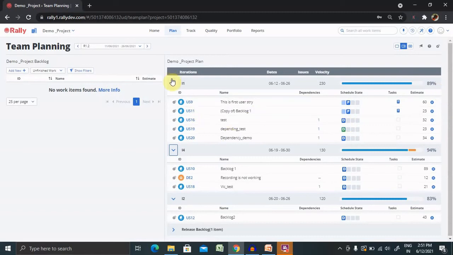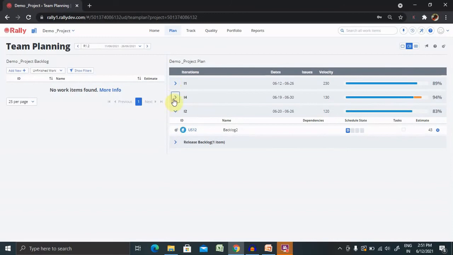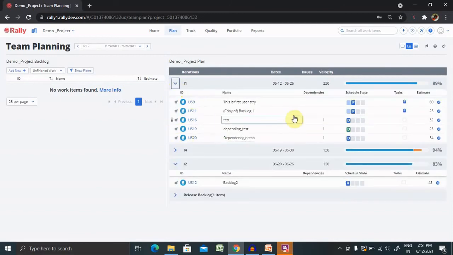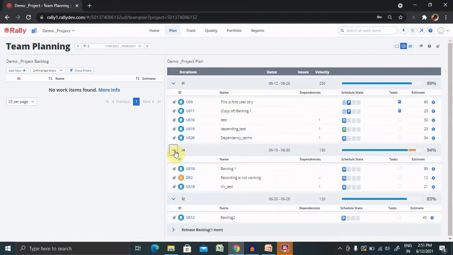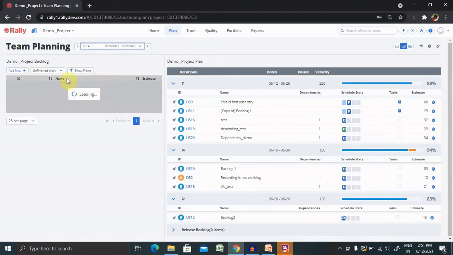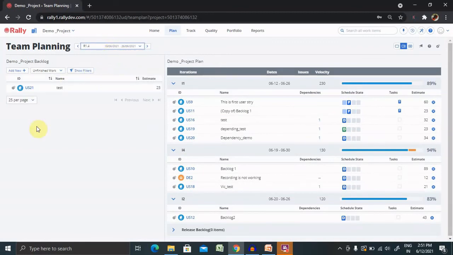When you want to view each iteration in detail, simply click on this icon and you're able to see the complete details. Now here, this will give you a clear picture of your team members, how the progress is going on. If you are having any dependencies, you can see them. One is highlighted here. If you don't have any dependency, it's showing null or nothing is available here. So you can switch the release versions, and different iterations are also available. You can change it at any point of time.